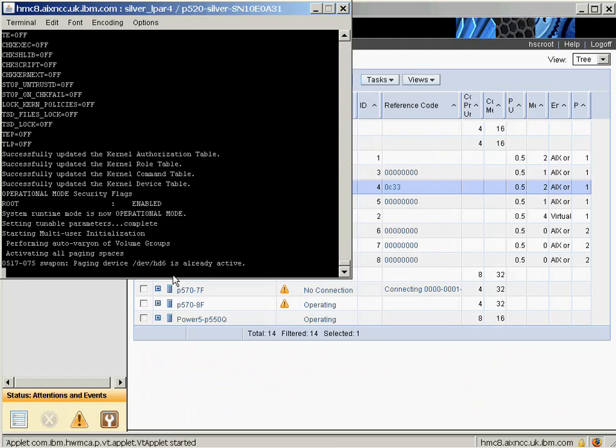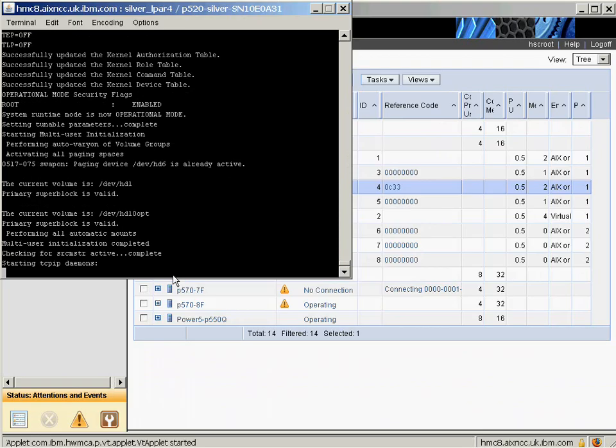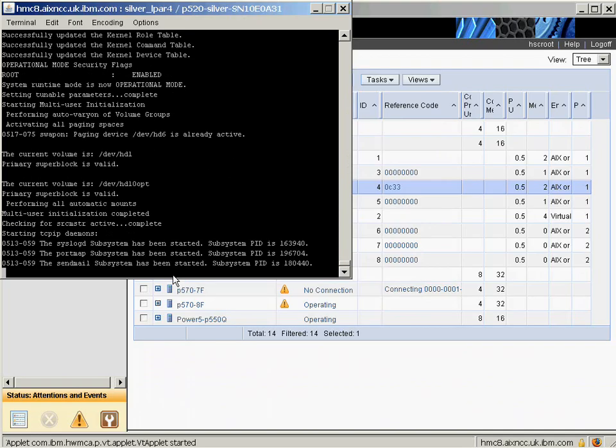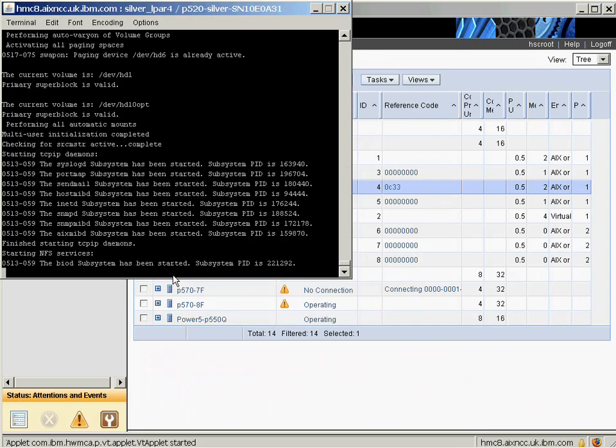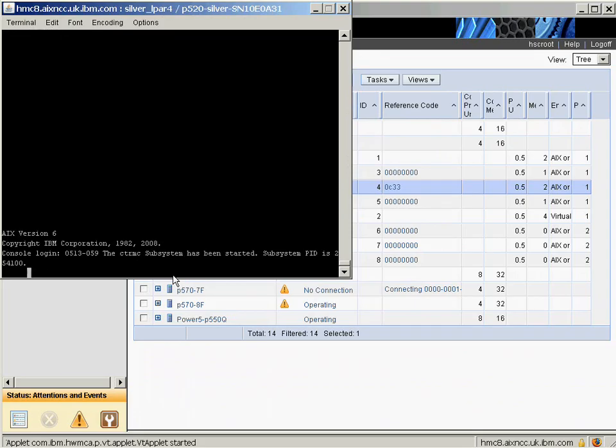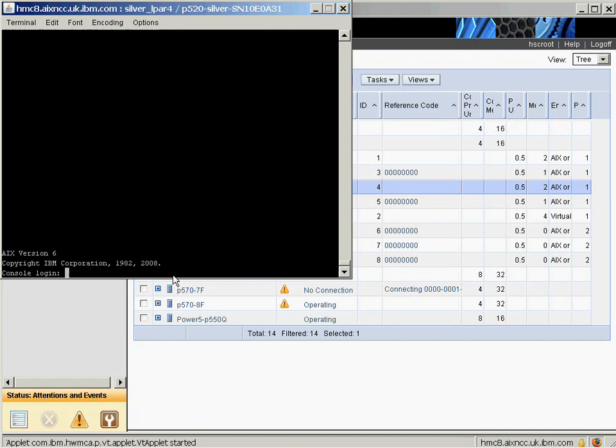Here we have AIX starting up. In a minute we'll get to the prompt. One point to note is that you can create a new logical partition and do the install into it using AMS. You don't have to start off dedicated or anything like that.